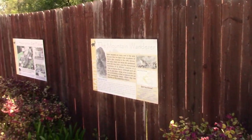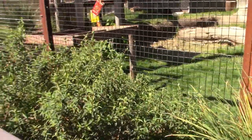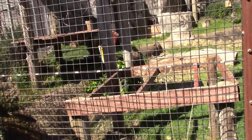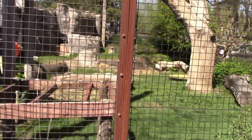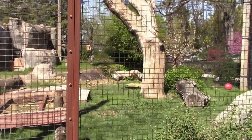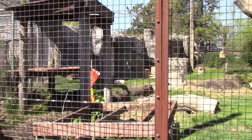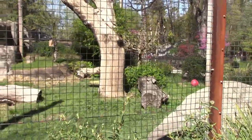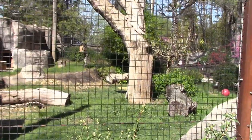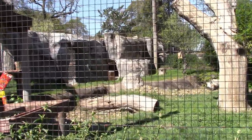That AZA accreditation would be huge for this little zoo in terms of additional funding and getting animals here. Since we're at the snow leopard — the current exhibit, which I actually think is fantastic — I'm not sure where the snow leopard is, probably taking a nap somewhere. But as soon as the new snow leopard habitat across the way is open, rumor has it they are working on getting a pair of Amur leopards, which are critically endangered big cats from Siberia. That would be amazing because there are very few zoos in the United States that currently house Amur leopards, and Mickey Grove Zoo would be the only zoo in Northern California to have them if all goes according to plan. My fingers are crossed.